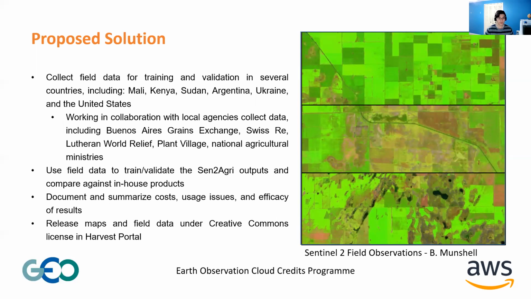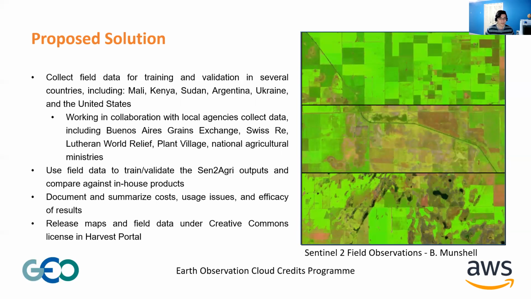In terms of our proposed solution, our first and foremost challenge here is collecting field data because the field data is needed to train and validate the image classifications. We are working in several countries with local collaborators in Argentina, like the Buenos Aires Grains Exchange, Swiss Re in Kenya, Lutheran World Relief, Plant Village, and National Agricultural Ministries.